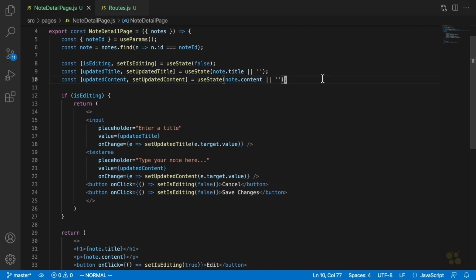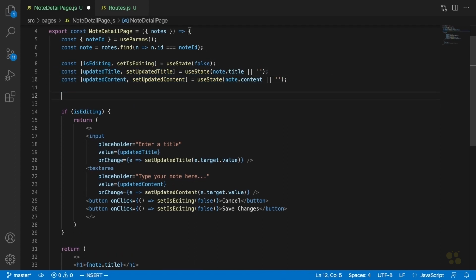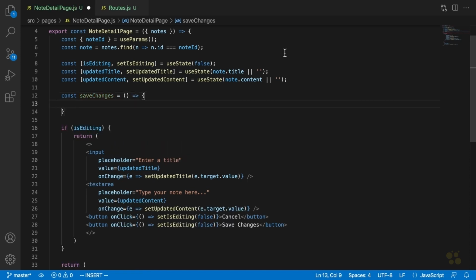And the idea here, which we're not going to do quite yet, but I'll just draw out the skeleton of it, I suppose, is that we're going to have a function inside our note detail page called something like save changes. And what this is going to do is take the values of updated title and updated content and update whatever note this is to have those values instead. Now this is something that's going to be a little more complicated.